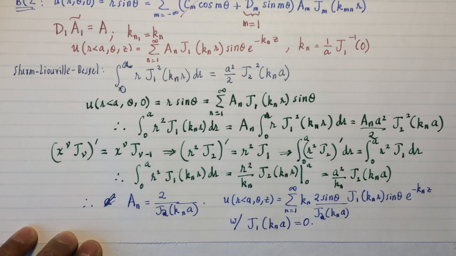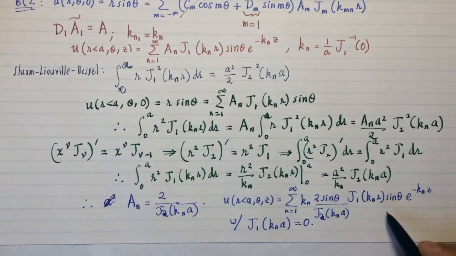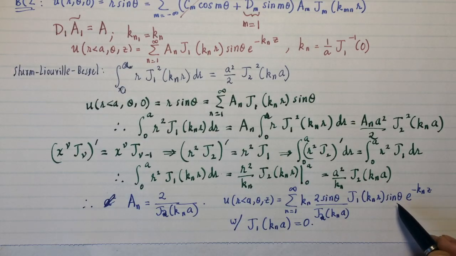Now this might strike you as a very complicated way of looking at things, but just remember that J is nothing more than sines and cosines, with them going to 0 at r going to infinity. So it's just oscillation, nothing more. So it's oscillation in the r coordinate, it is an oscillation in the theta coordinate, and there's exponential decay. That's all it really is. These things are not that complicated.